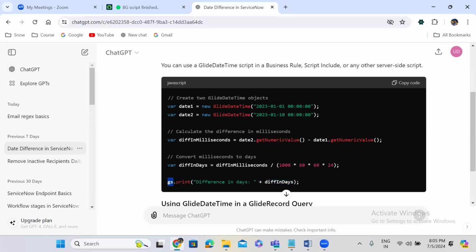This gs.print is actually printing the output in the console. That is actually one thing. So if you see something in the double quotes, that is a string. This is a concatenation operator, plus operator. This is a JavaScript variable. JavaScript variables will never be in the single quotes or double quotes. If you see something in the single quotes or double quotes, you should consider it as a string. So this is not in single quotes or double quotes.